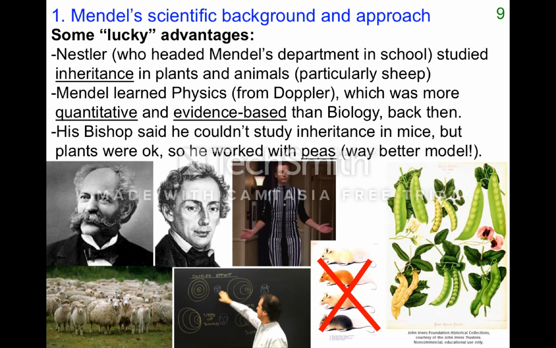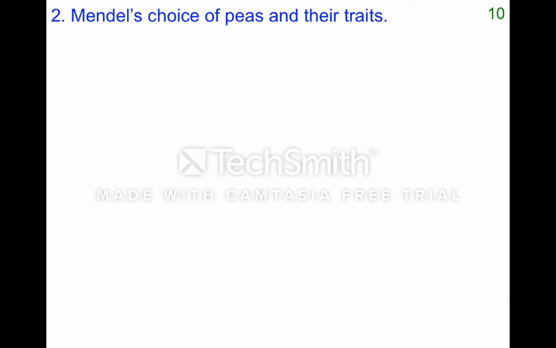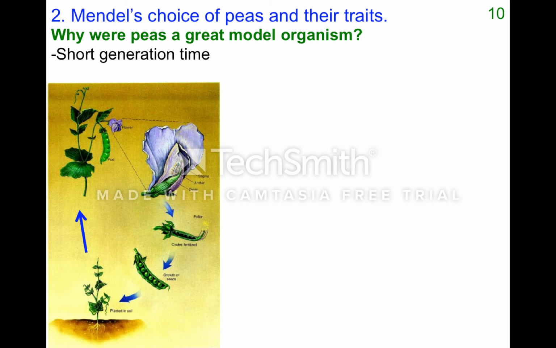So that's what we'll talk about as the second reason why Mendel succeeded, which is his choice of using peas. It wasn't his first choice, but his second choice of using peas, okay, and the traits that he chose within this species. All right, so peas were a great model organism, a really, really good choice for many reasons. One of which is pea plants have a very short generation time, right? So within about 60 days, you can go from a pea seed growing up to a mature plant and breeding and producing fruit and producing the next generation of seeds in just 60 days.